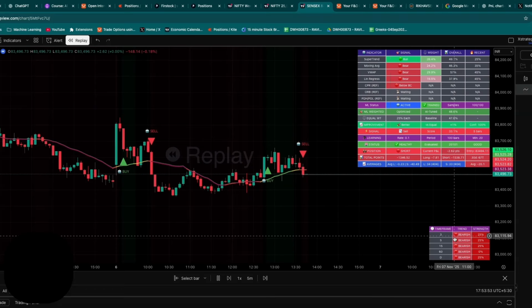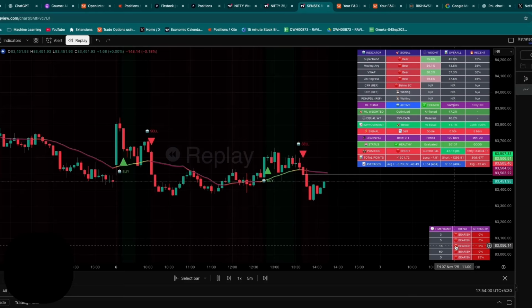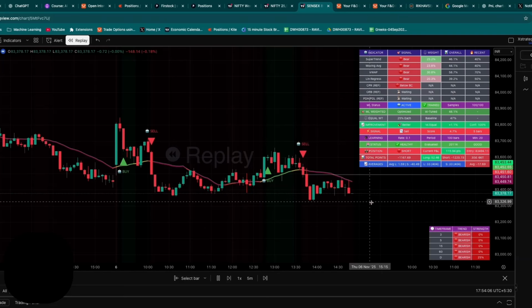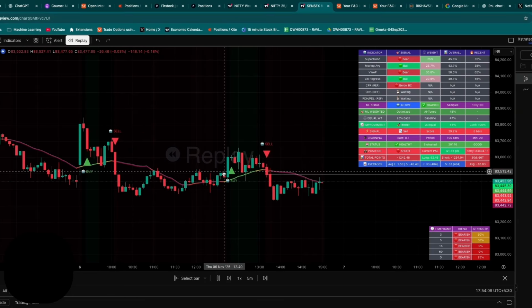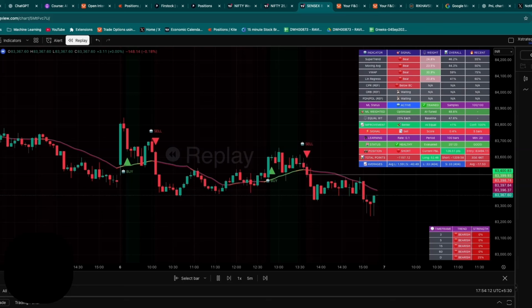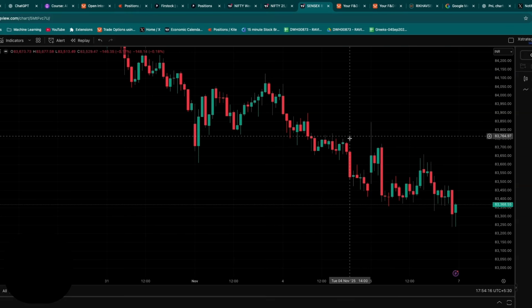At this point of time, the intention is not to stay and pray. The intention is obviously, if it turns green and this also turns green, then we do not have any other option except exiting some of the call positions. So that's what I will do. While 5 minutes gave some signals here and there, 15 minutes, as I said, did not give any signals for us to really make an entry.